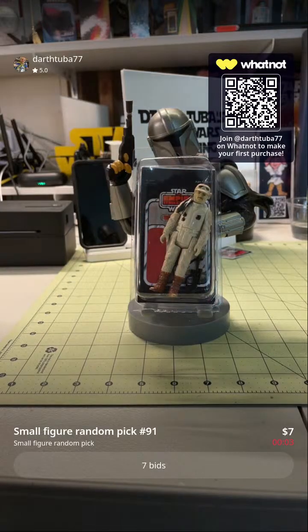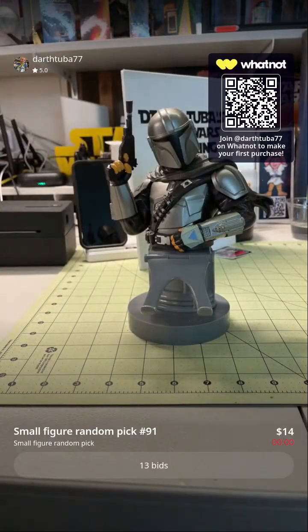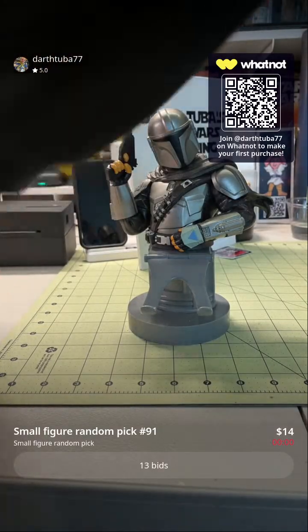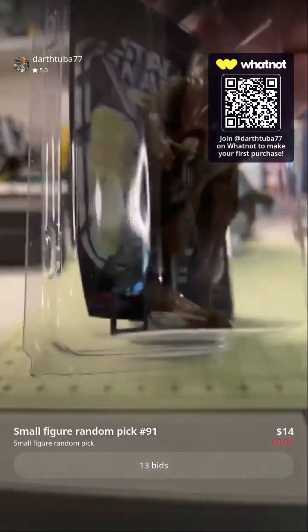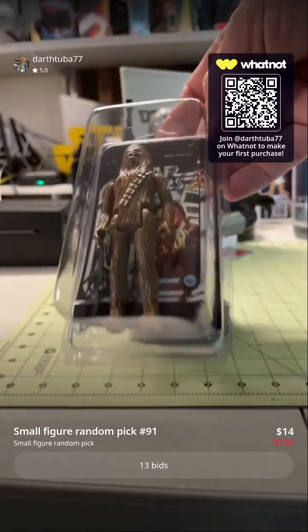We have 2 more figures and 2 more sets of card backs, and then we're going to have a conversation about that figure. Hey, Bob. All right, Bob gets the thank you for that. Another Chewy. Got his bowcaster there in the side. Okay, but a good paint Chewy.